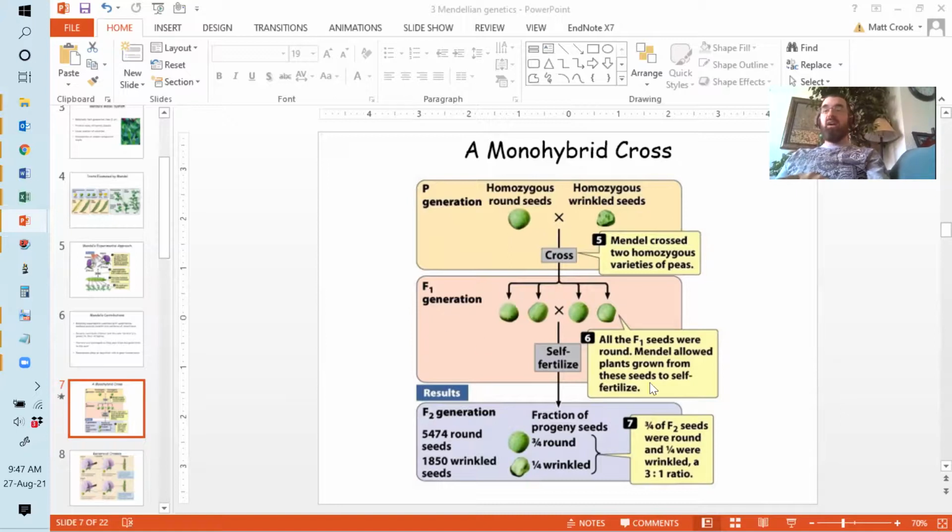these are all heterozygous, right? So if these are heterozygous, they're going to express the dominant allele, correct? So which of the parents, and this is a question I'm asking you lot, which of the parents is a homozygous dominant genotype out of the round versus the wrinkled? Which parent is homozygous dominant?